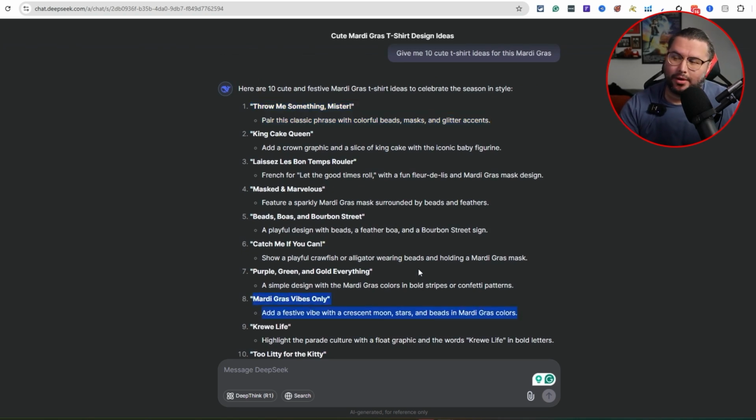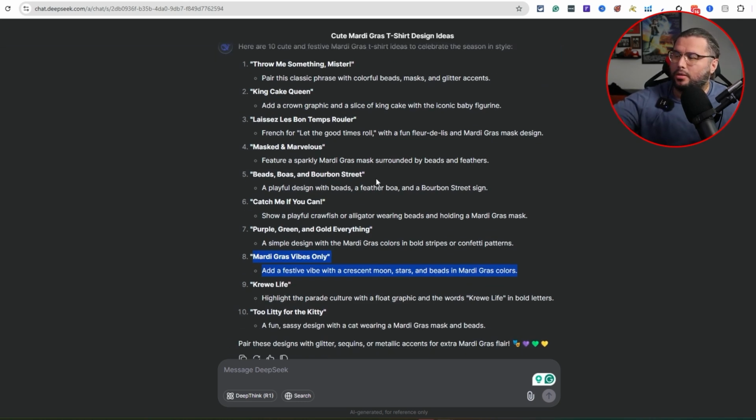How can I put it together? Okay, so if you see an idea as I'm going along, you can literally just grab that idea. And the same works for your niche too. Grab that idea and ask, "Hey, can you give me more insight on this? I want to create a t-shirt design right here." I just need more information, right? That's pretty much all it is when you're looking at this stuff.